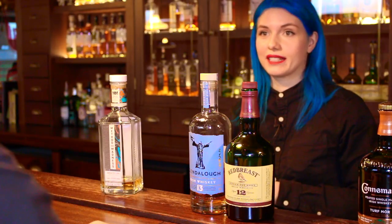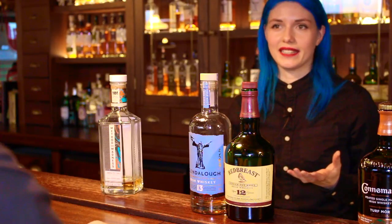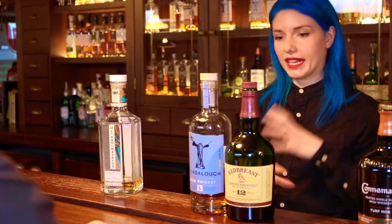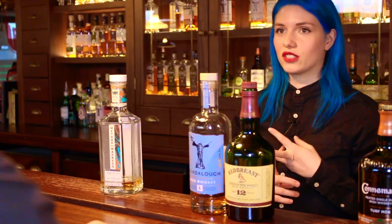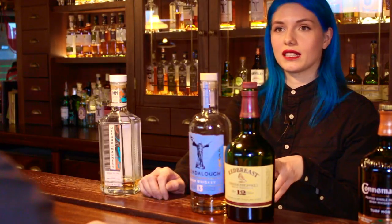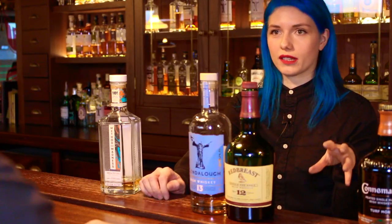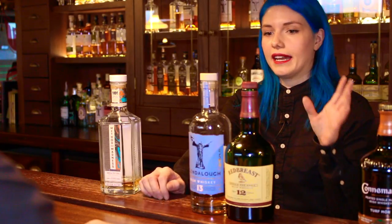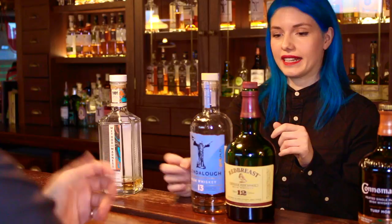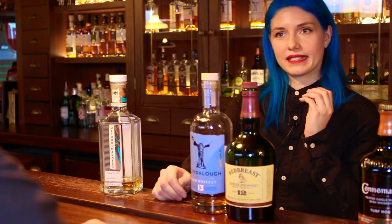Glendalough has managed to get their hands on a few barrels, and I think Glendalough is a great example of what I love about Irish whisky. I've been following the brand for a couple of years — they've redone their packaging and all their expressions. The 13-year-old used to be only bourbon cask and only recently launched their mizunara finish. It's cool to see the evolution of a brand growing bigger, and especially their gin gets asked about a lot. With this expression you're going to get a lot of honey and Christmas cake kind of flavours.